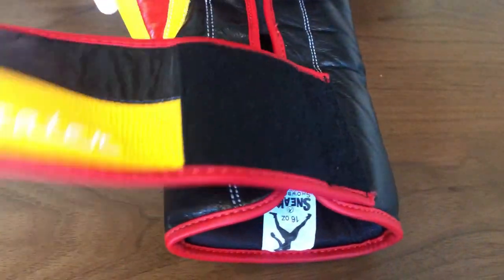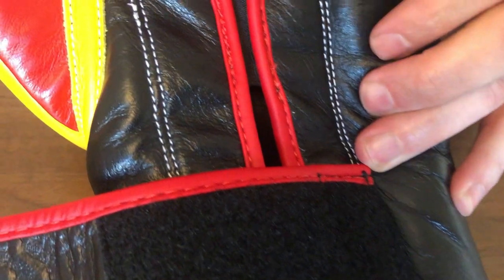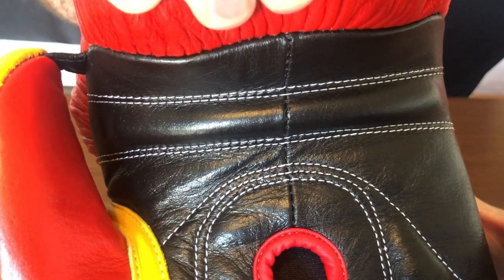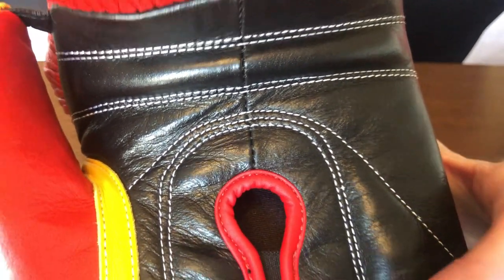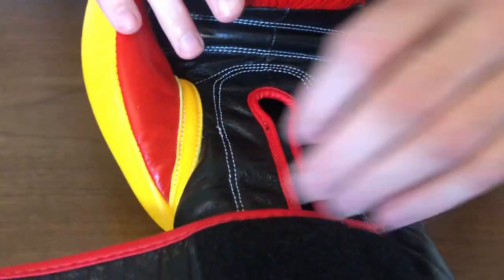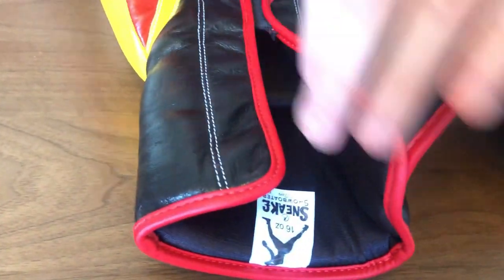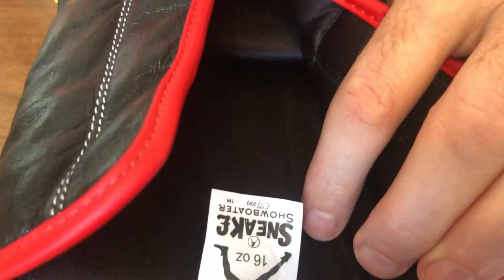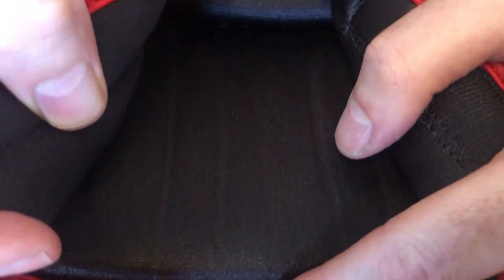Let's have a look at the stitching and the face of the glove. You've got that grip bar there. The stitching is OK — it's decent, I wouldn't say it's brilliant, it's just OK. You've got an elastic to stop the gape. Inside, as you can see, it says 16 ounce and Showboater on the label. On the outside it hasn't got 16 ounce, but it has on the label inside — I'd like to see that 16 ounce somewhere on the outside of the glove as well. You've got a soft, spongy liner, which is a nice liner. This glove, of course, is £79.99.